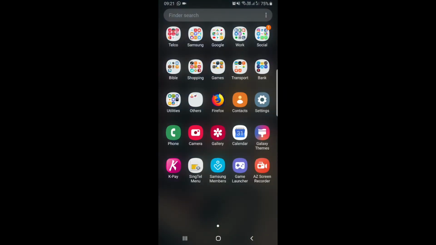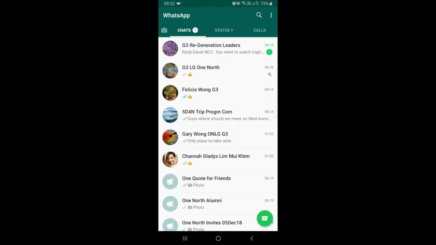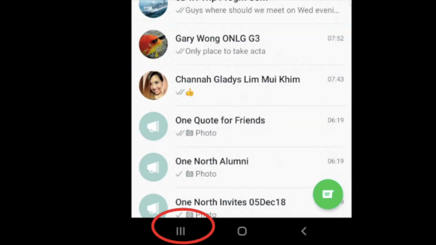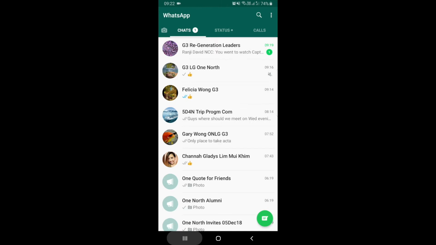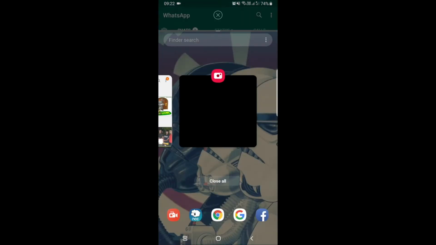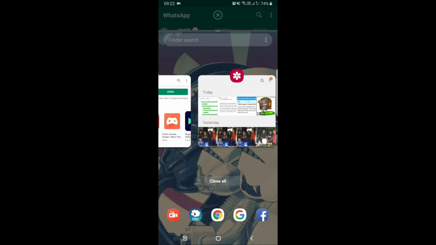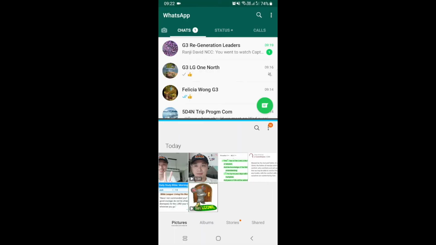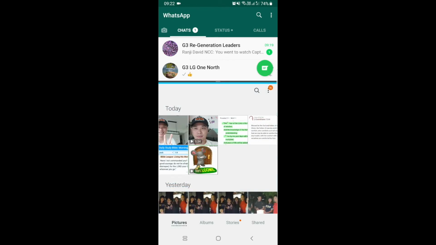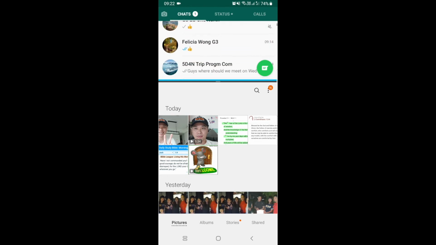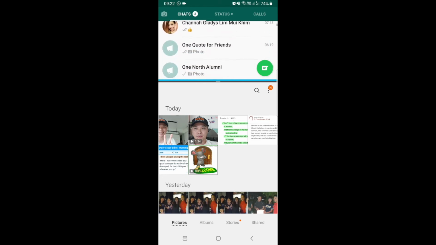So what you need to do is open up your most commonly used app. Okay, let me open up my chats. Okay, and at the bottom of the screen, on the bottom left, you'll see this three lines. Basically, you press and hold it, it will snap to the multi-screen function, and it will automatically minimize your top screen. And what you have to do is to select the bottom screen when you open up, and now you can actually resize your top screen, so that if you need to refer to something as you're doing something else.